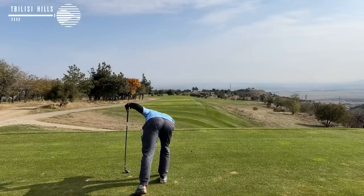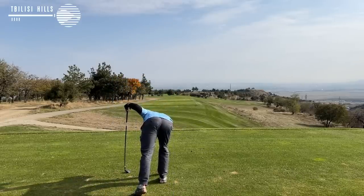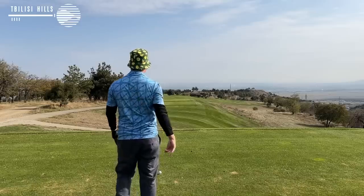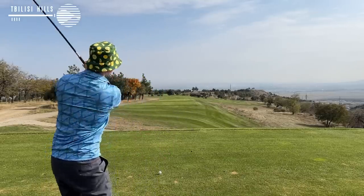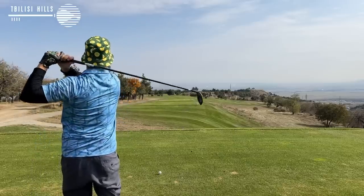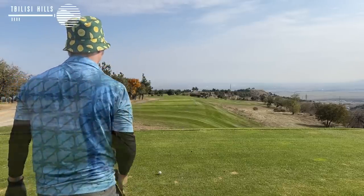Because if it draws, we're in the wider section of the fairway. And if it goes straight in the junk, I don't know, it looks pretty sparse to me. And if we hit a slicer, we'll be fine. But I'm really hoping for the big draw off that junk.